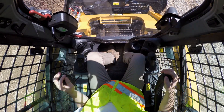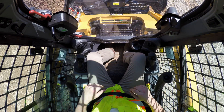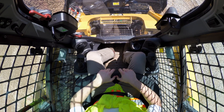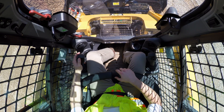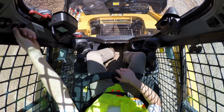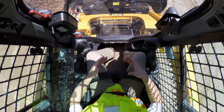Closing the door behind me, I'm now in the cab of the machine and can put my seat belt on. Once I have my seat belt on, I lower the arm bars across my chest and waist, and I can then prepare to start the machine. In order to alert others around me, I will sound the horn a single time, key on the machine, allow the fuel pump to prime, start the engine, and now the machine is ready to operate.